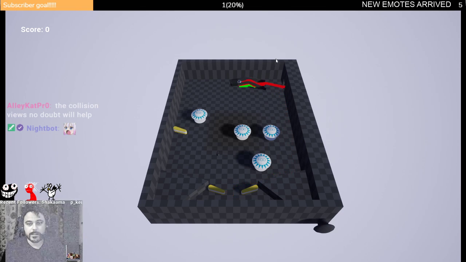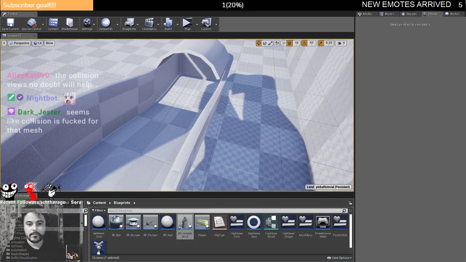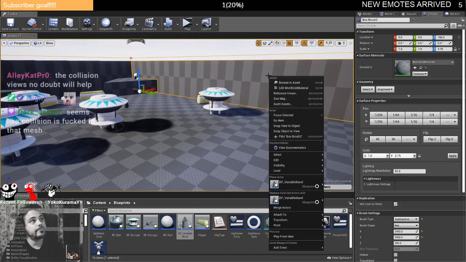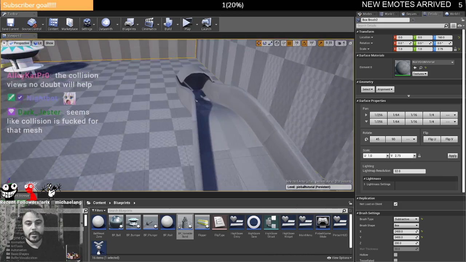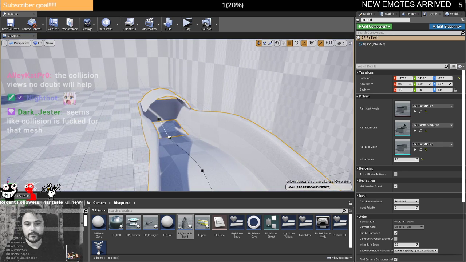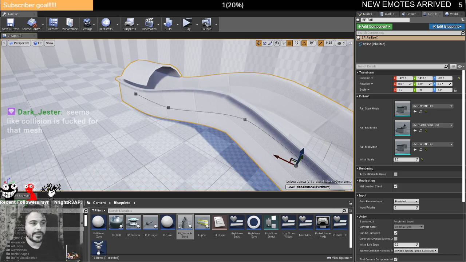What is this stuck on? Why you do this? Oh, whatever. Oh, yeah, you're right. It probably is messed up for that one, huh? Well, we'll fix it later.